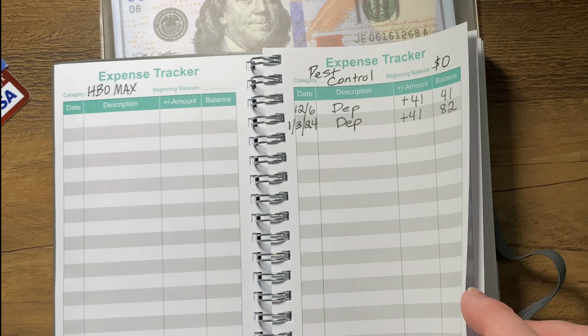Okay guys, I'm going to show you now how we go about nowadays doing the cash envelope system without actually using cash. So before, as most people do it the normal way, they take cash from their bank accounts or wherever, and then they stuff a certain amount into certain envelopes, such as a Christmas fund or a car repair fund or what have you. Of course, this is fake money in here.